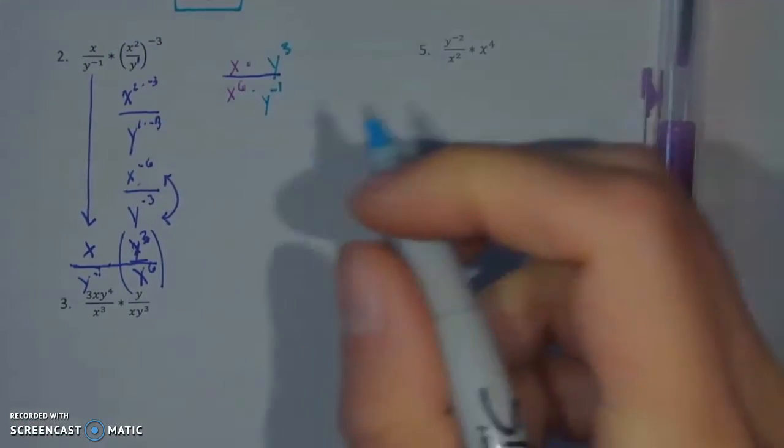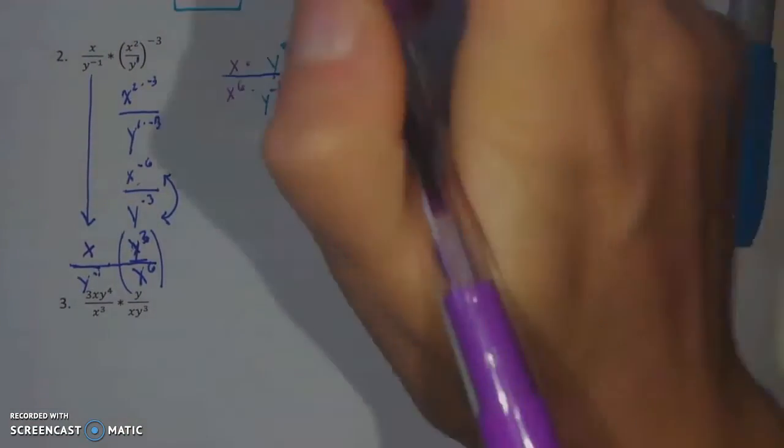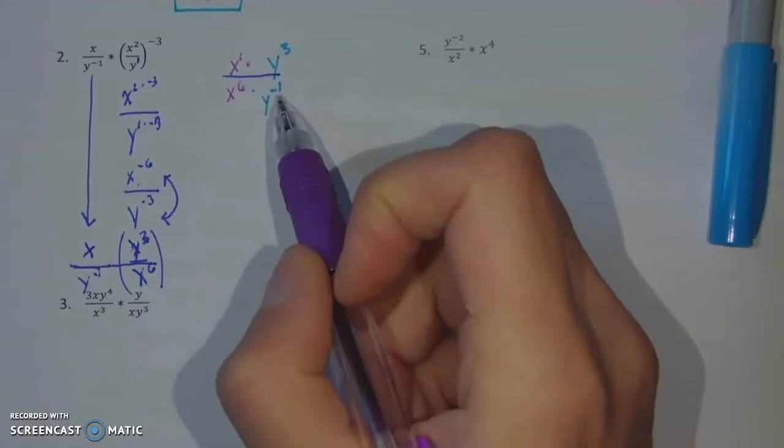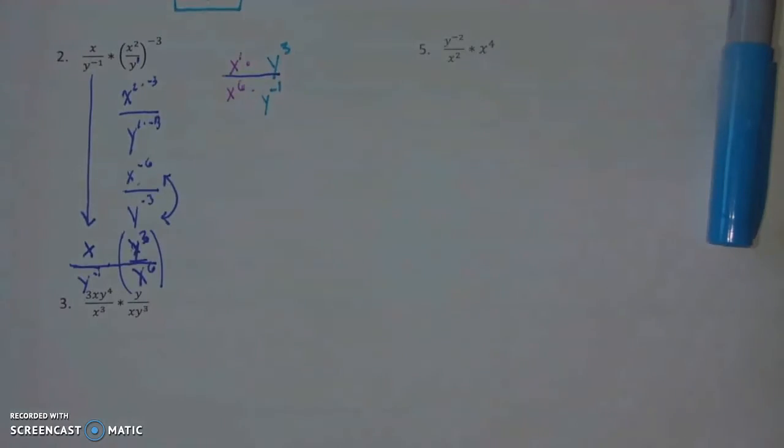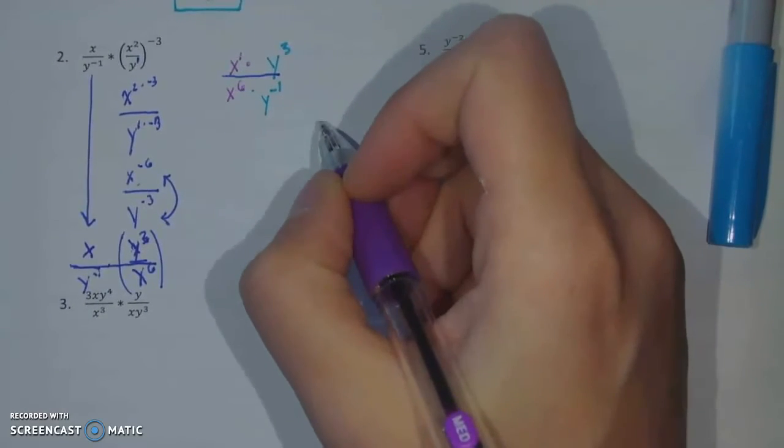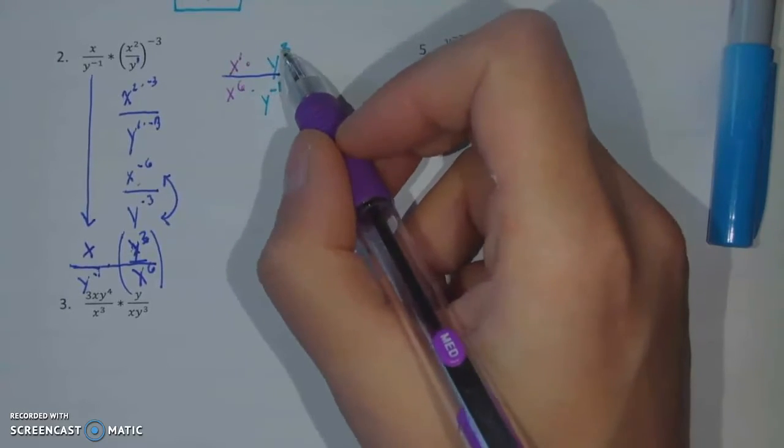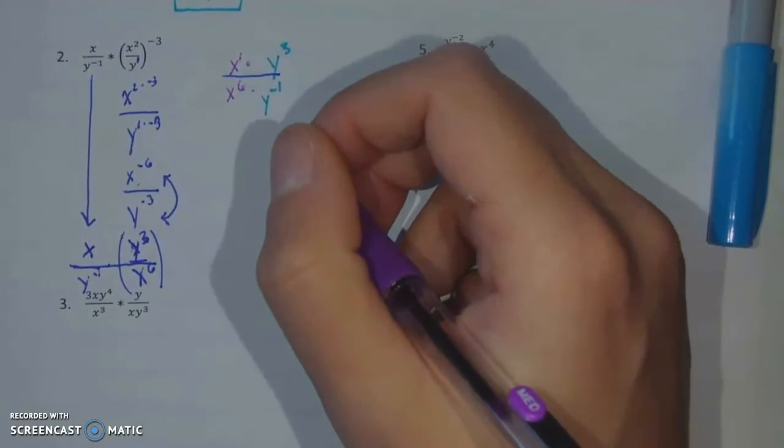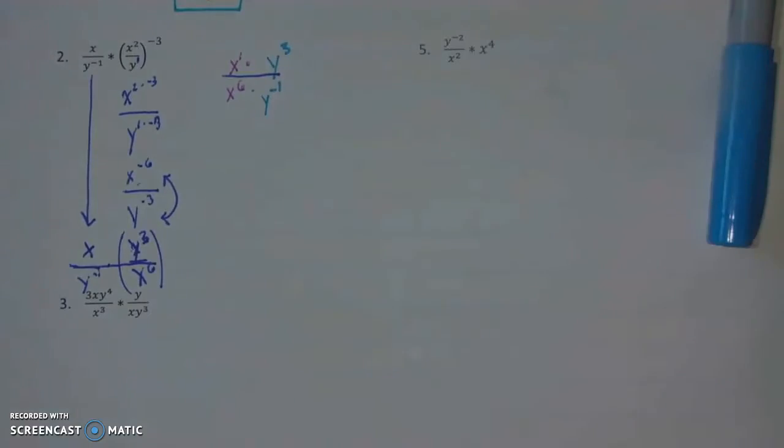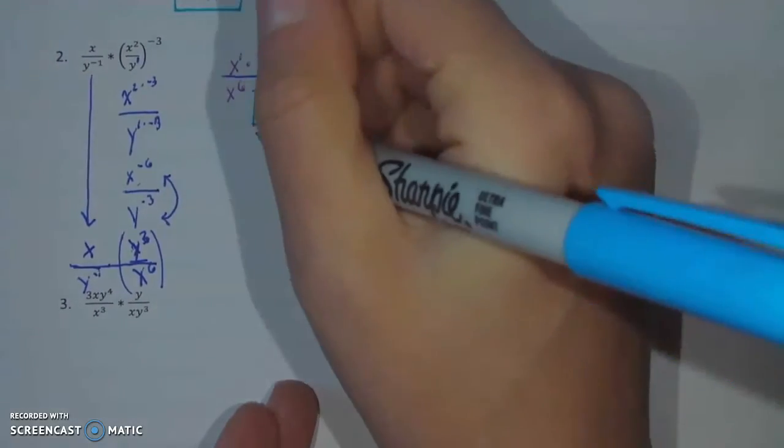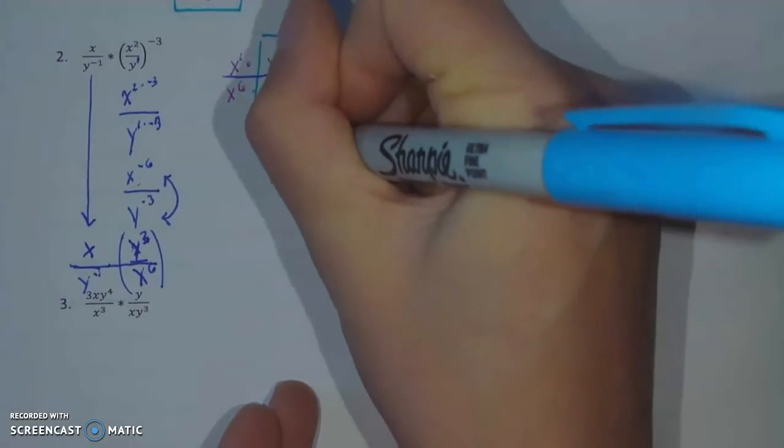Okay, so I have a few options. And before I even address them, I'm just going to add a 1 to this first x. Because remember, if it's missing something, it's x to the first power. So I have a few options. I can move this y up to the top of my fraction and get a y to the 3rd times y to the 1st up on the top. And that is totally fine. I can also just subtract these as is. y to the 3rd minus a negative 1, which gives me a y to the 4th. You'll notice that both methods are going to give me the same answer. And that's because these rules do overlap. They have a lot of the same ideas in them. For the sake of this, I'm just going to use subtraction. So looking at this portion, just the y's, which I can do because there's multiplication around it, y to the 3rd minus a negative 1 is y to the 3rd plus 1 or y to the 4th.